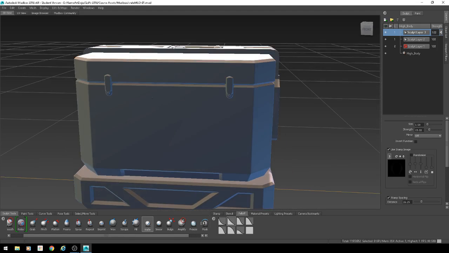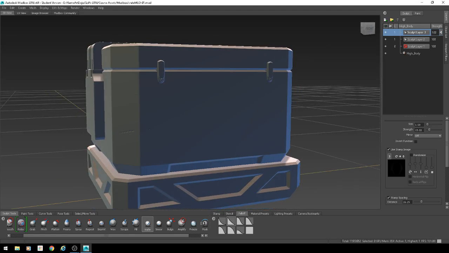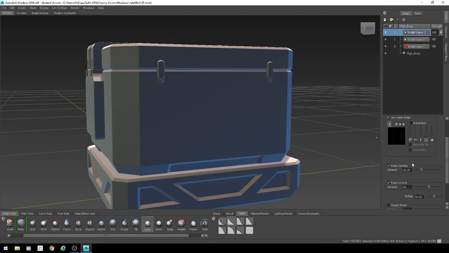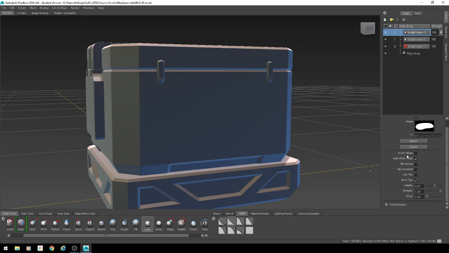Now the other thing that it might also be is sometimes you're going to want to make some interesting designs. So let's say you wanted to make a scrape that, for whatever reason, is smoother. Under your brush settings here, if you scroll down, there's more options. So there's stamp spacing. How often does it put a stamp in there? So make sure you're not using a stamp or a stencil, right? It's just nice and clean. So under your brush, sorry, let me go back to my knife.